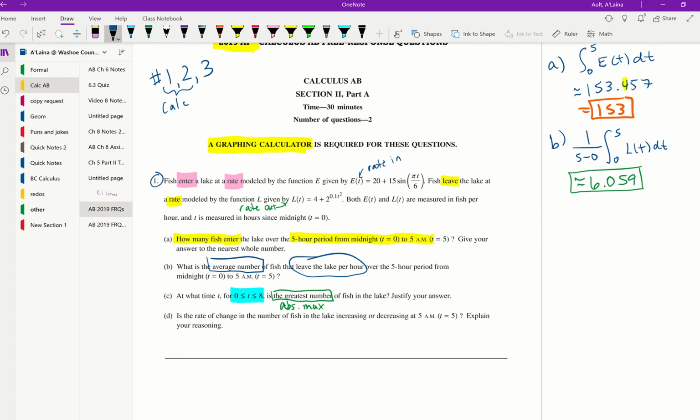So when I'm talking about the closed interval test, you use it for absolute extrema. And the closed interval test is when you figure out where the critical values are, because that could give you a relative extrema. And you also figure out where the endpoints are, which is given for you. And you test all of them in some equation for whatever function you're measuring. We're talking about the number of fish in the lake. I'm going to let A of t equal the number of fish in the lake.